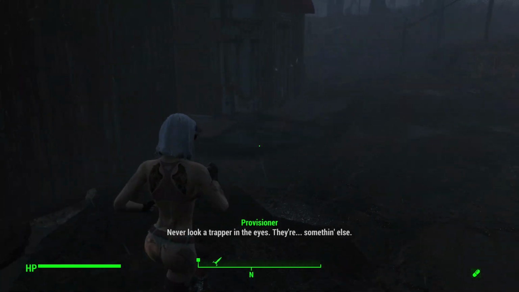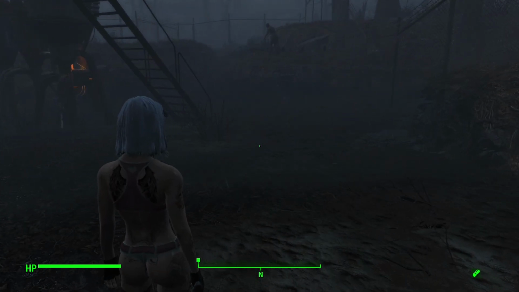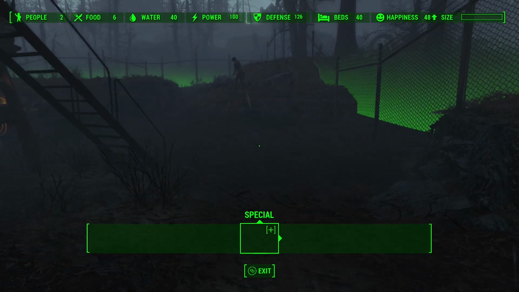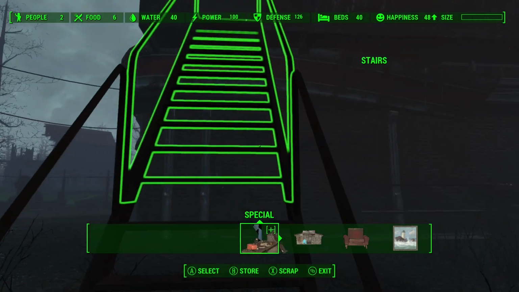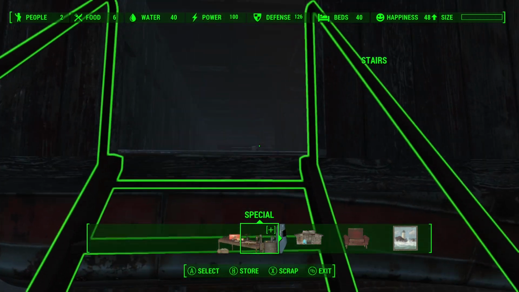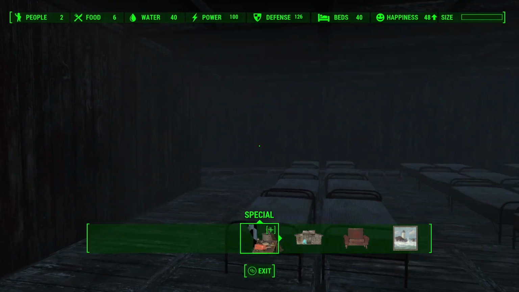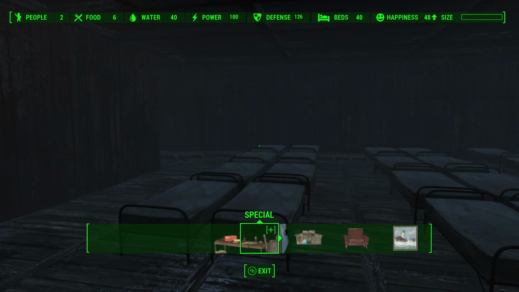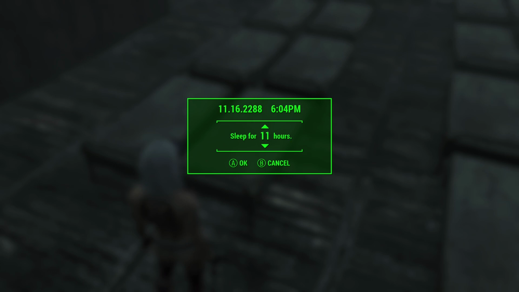Something else. Let's just have a look at the settlement stats here. We've got 2 people, 6 food, 40 beds, so it looks like we've got enough room there. Our happiness is on its way up. We've got good defenses and lots of water. So I guess we don't urgently need to do anything here right now. We'll just have a little nap and get started early in the morning.